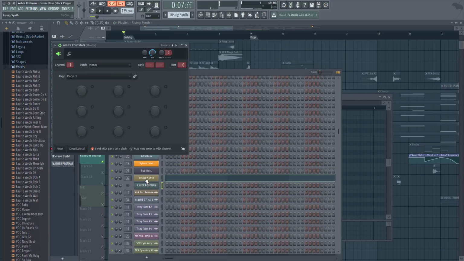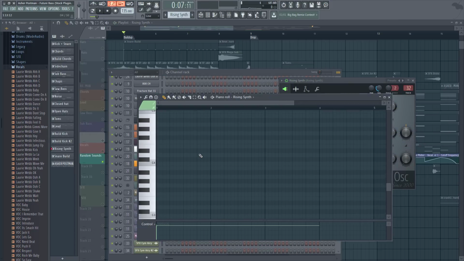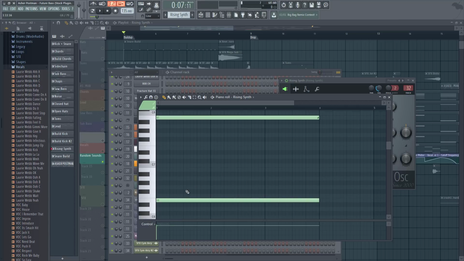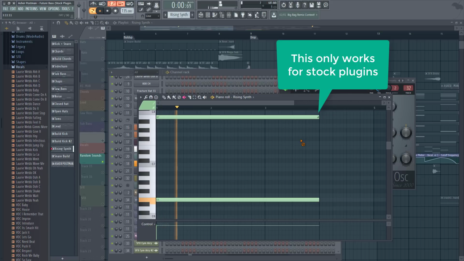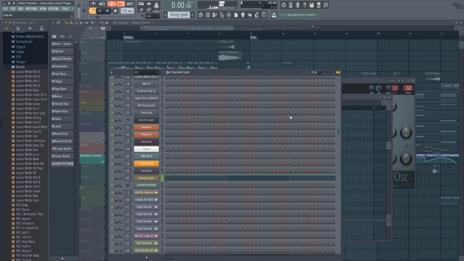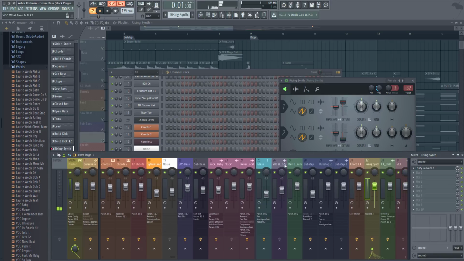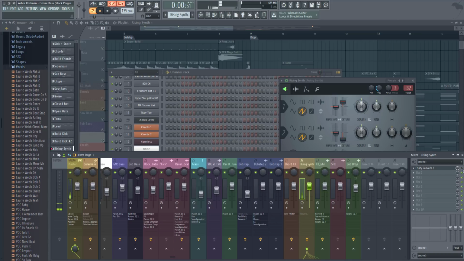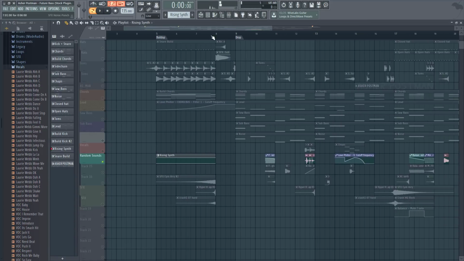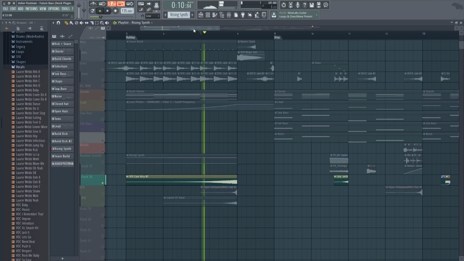Which is just 3 oscillator with the note, and then if you click here, then you can click another note and it'll slide up to that note. So if this was a regular note, it would not do that. But since it has this little thing right here, it'll slide up to that note. So I just have some detuned saw waves and then a reverb. It's really simple. Then just this reverse sample here.